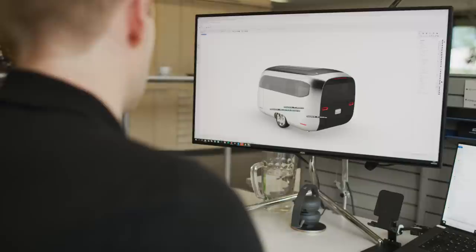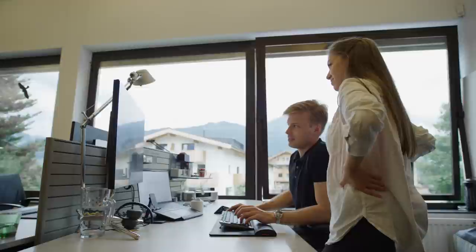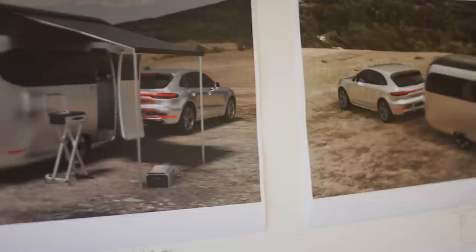The garageability feature was critically important for this product because there are so many urban buyers who can't leave an Airstream in their driveway — they don't have anywhere to store it; they might not even have a driveway. Designing this travel trailer with an articulating axle that allows us to lower it down very close to the ground and tuck it in under a standard garage door opens the market to so many more urban buyers who frankly couldn't even conceive of owning an Airstream. The pop-top combined with lowering of the chassis was the solution, allowing the customer to tuck this Airstream away in their garage, close the door, and not have it sitting outside when not in use.